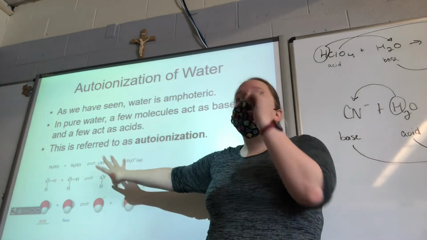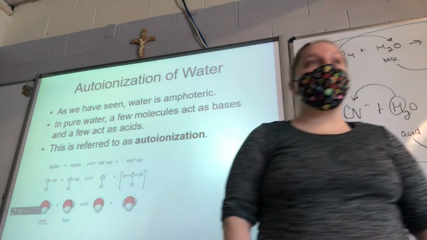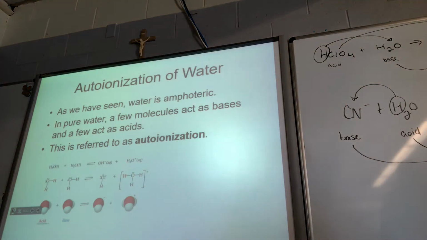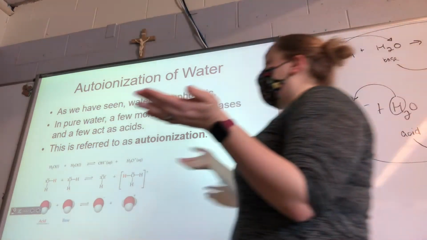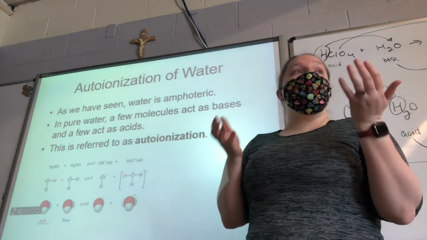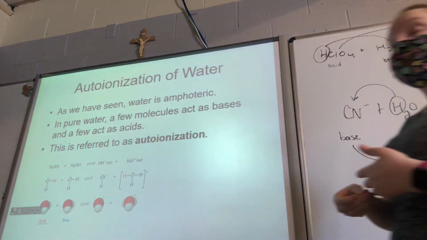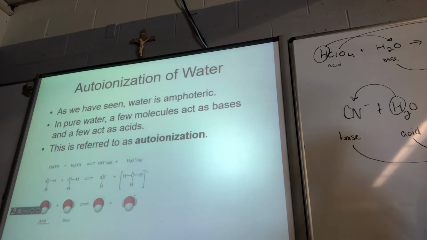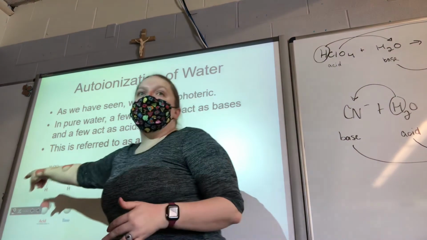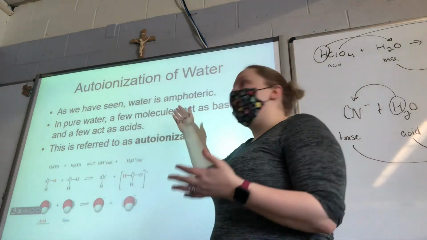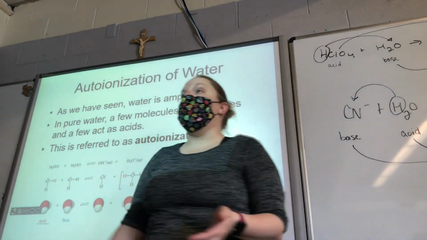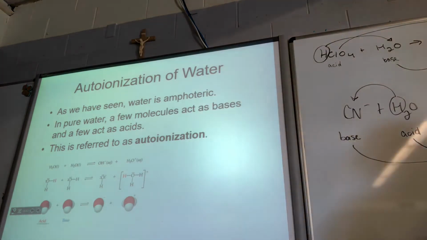But for the purposes of the basics behind the pH scale, the autoionization of water, aka what happens if we assume that one water molecule is an acid and one water molecule is a base, is going to be what defines our K value for this particular reaction. It's going to give us the basics on the pH scale. When one acts as the acid, one acts as the base, it forms a conjugate acid and a conjugate base, whatever's left over, just like we did over here. This is one of my products and this is one of my products when I add two water molecules together.